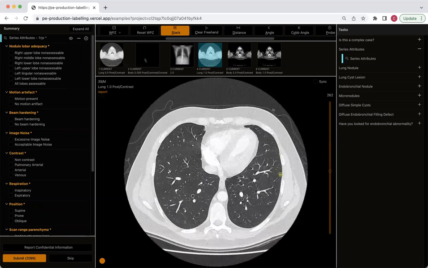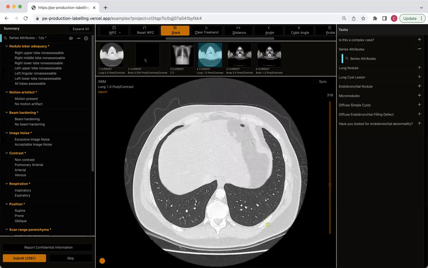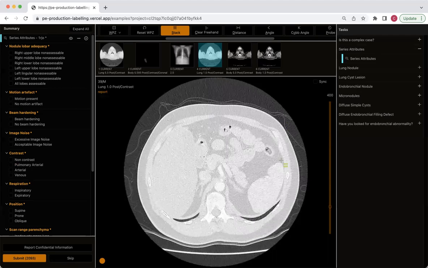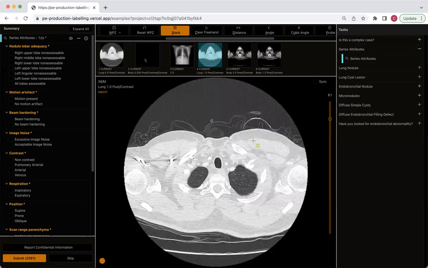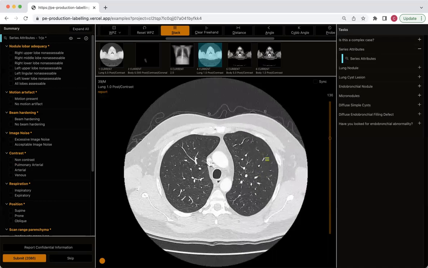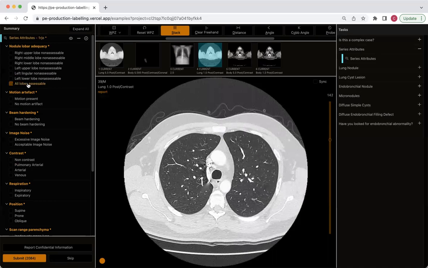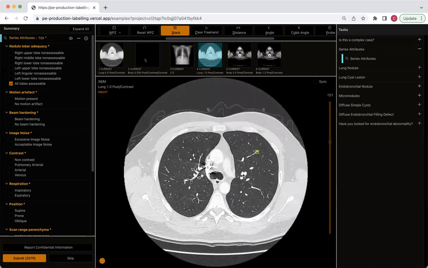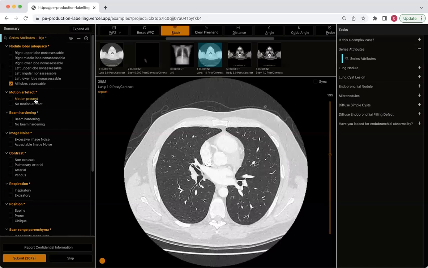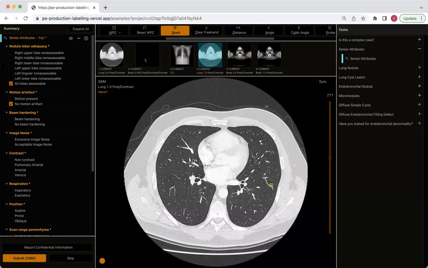So a quick way to do that is to quickly go through the whole CT chest, through all the scans from top to bottom, looking into the lungs to see whether the scan is adequate for nodules. So I'll say overall, we can see all the different lobes in this scan. So I'll say this is all lobes accessible. Secondly, we want to assess whether there's motion artifact in this scan. Overall, in the mostly central zone, I can appreciate most of the definitions. Maybe a bit of peripheral motion artifact, but overall, there's nothing that will affect our reading.